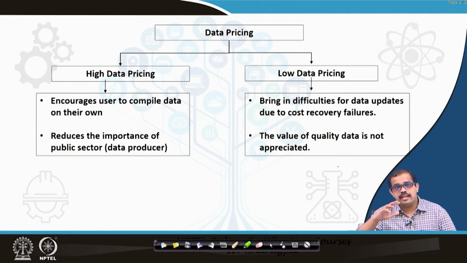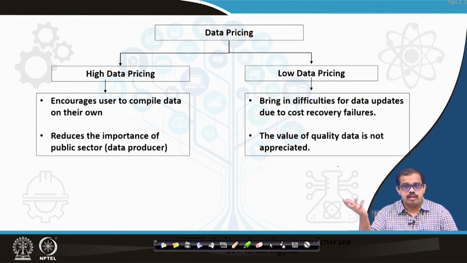And more importantly, it reduces the importance of any public sector or data producer. That is why many of those companies which are commercially putting out data may not be well known, because the data are extremely costly, which cannot be accessed by a public agency, or academic, or the general public.